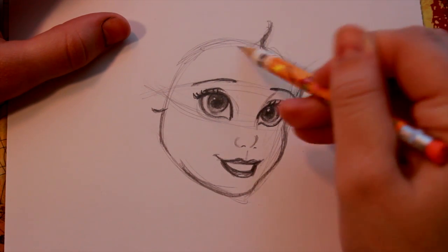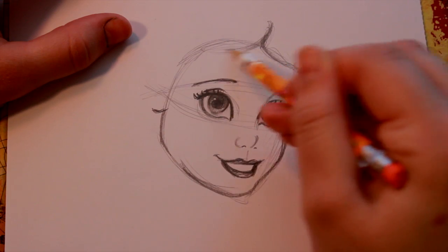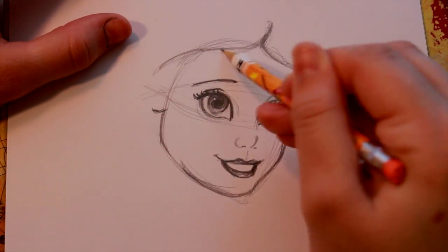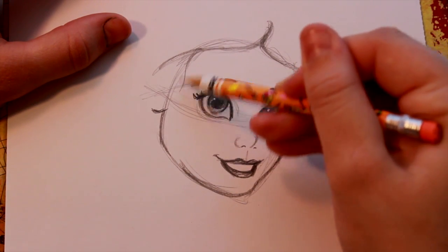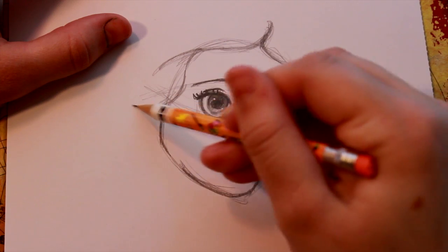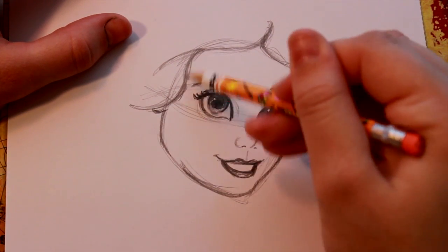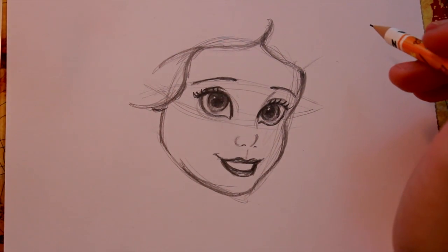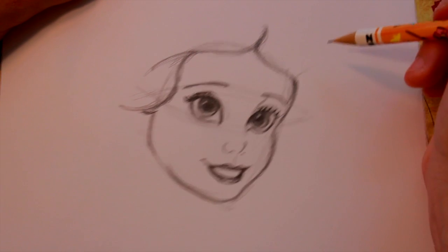And then I'm going to cross over this line at the top of her forehead. I'm going to cross over. And I'm going to come down off to the side right here. Okay, and then I'm going to come inside right here. I'm going to go over that line where we said that's her ear. Alright, curve inward right there. Okay, and then I'm going to stop. I'm going to come up, and I want to go ahead and at least finish this side of her hair.